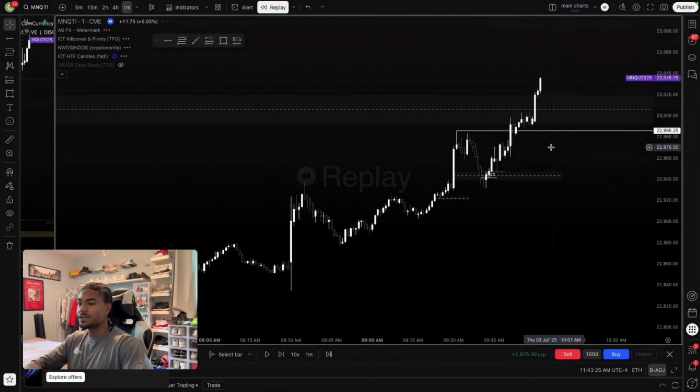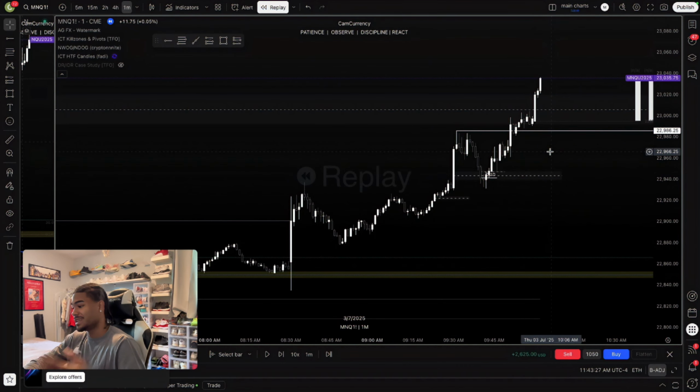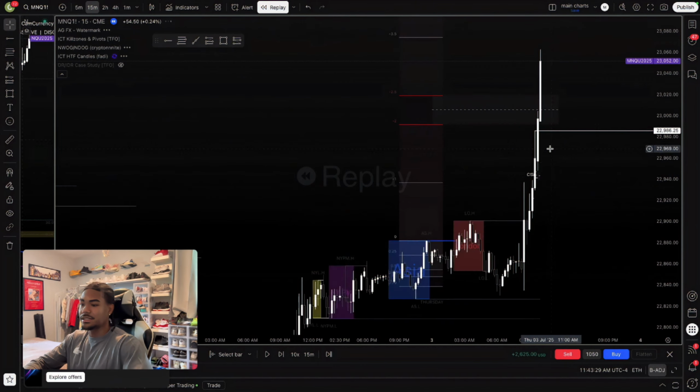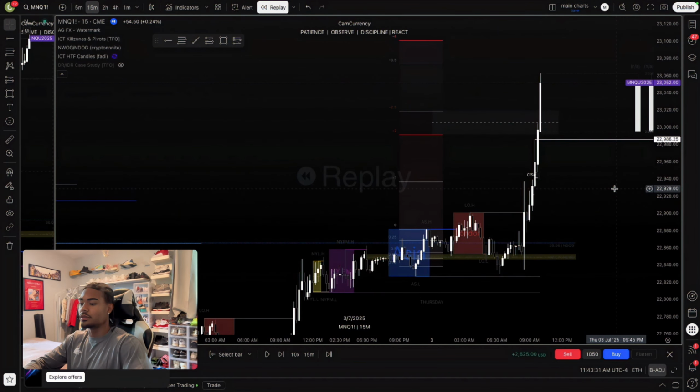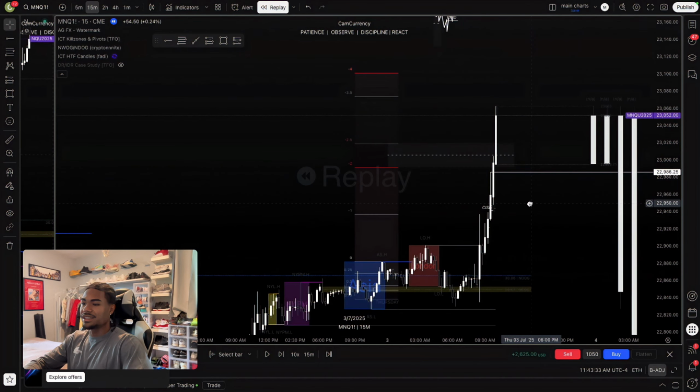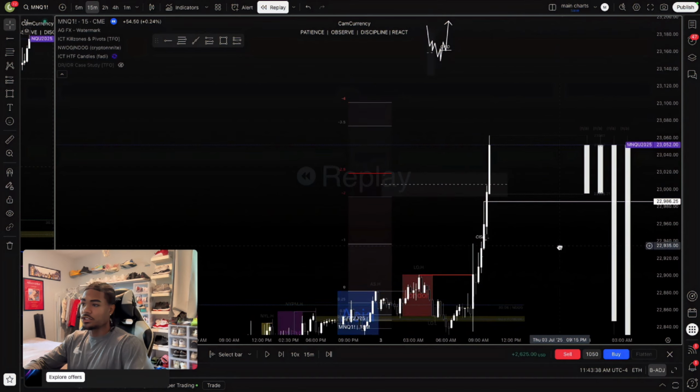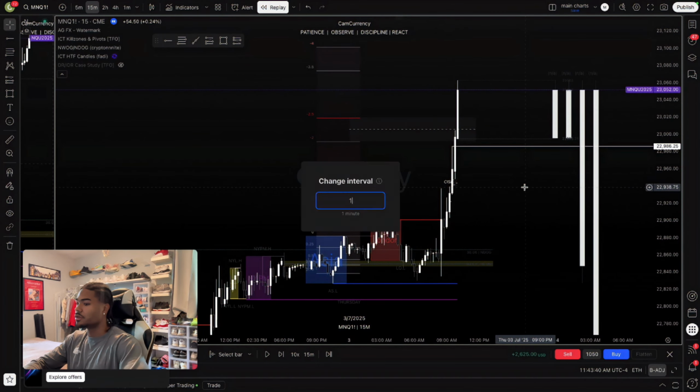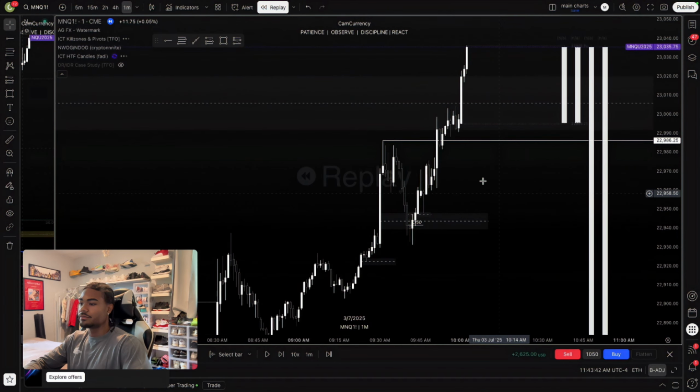Well, as y'all can see, once we did tap it, we did have a slight reaction from it, so it is a thing. Backtest it, do what you got to do, learn it more, do your homework on it. But once you really understand Asia dealing range, it gives you more of an idea of draws on liquidity. Can be very strong. It is very useful if you use it correctly.